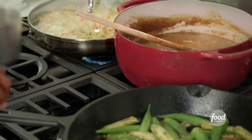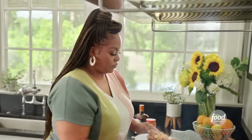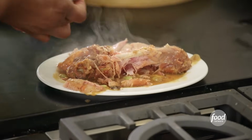Now I'm gonna take my turkey wing out and shred it and put it back into my Gullah Gumbo. Not only do you get a bite of shrimp, you're also gonna get a little bite of smoked turkey. I'm gonna put the bone back in there with the shredded meat.